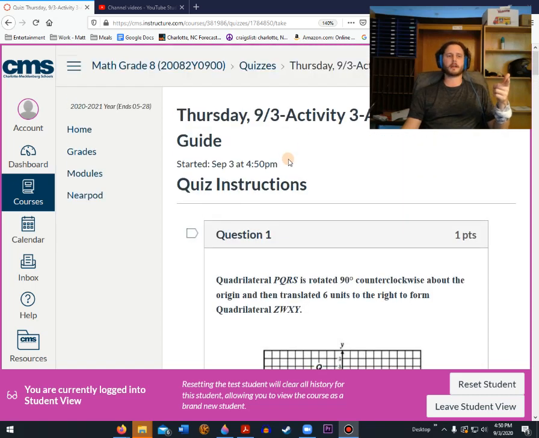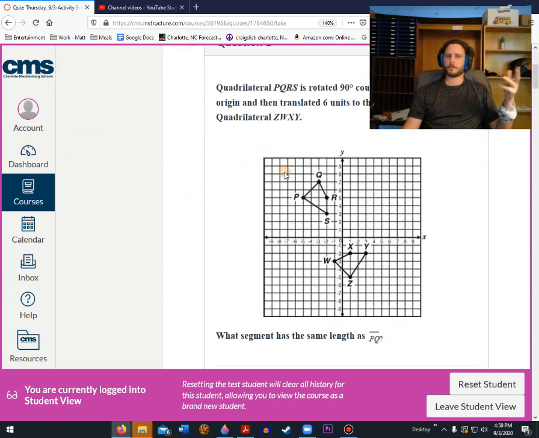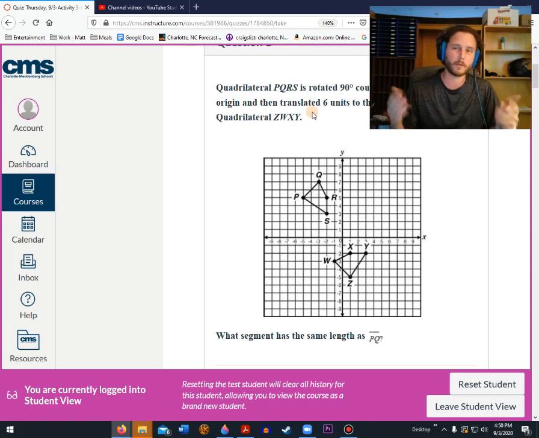Alright, this is going to be a review of Activity 3 from Thursday, September 3rd. This is going to be all 4 transformation types. We did a study guide today. A few students were saying they were having audio issues, so I'm going to go ahead and go through this again. Hopefully that audio is cleaned up this time, but since it's not over Zoom, we won't have that connection issue.